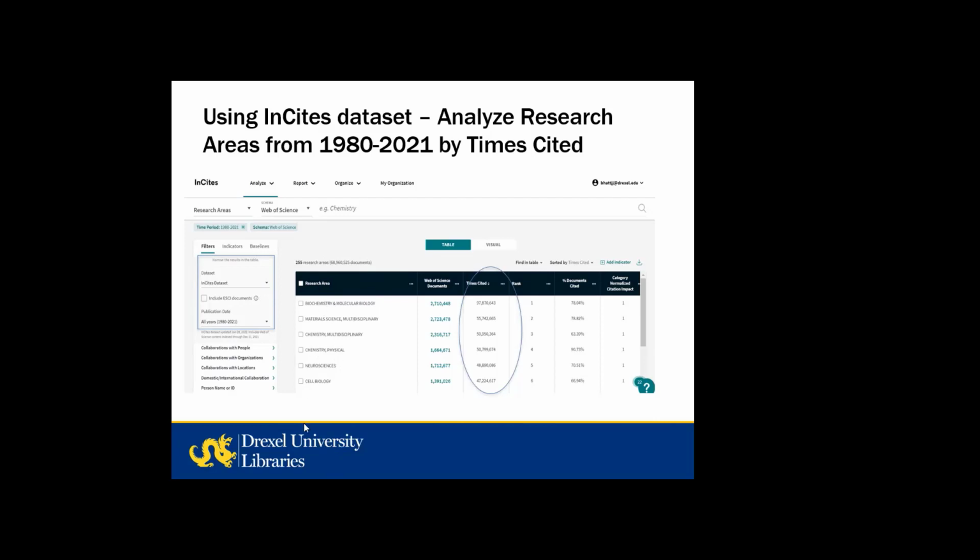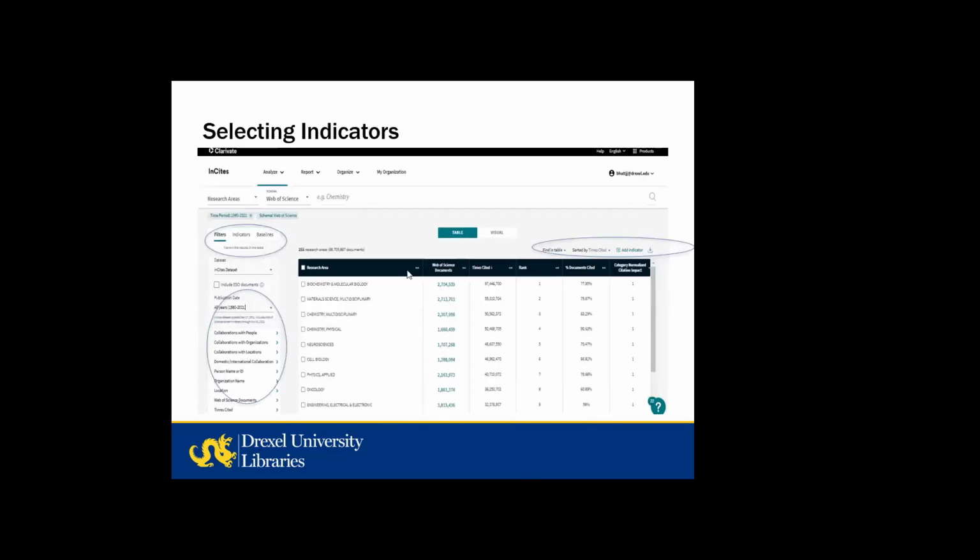So there are 255 research areas within this time period, and by times cited, you will see that the biochemistry and molecular biology area has the highest number of articles cited, and 78% of those documents were cited. And second was materials science, if you look from 1980 to 2021. Chemistry, neuroscience, cell biology. Again, you'll see how you can explore different subject areas.